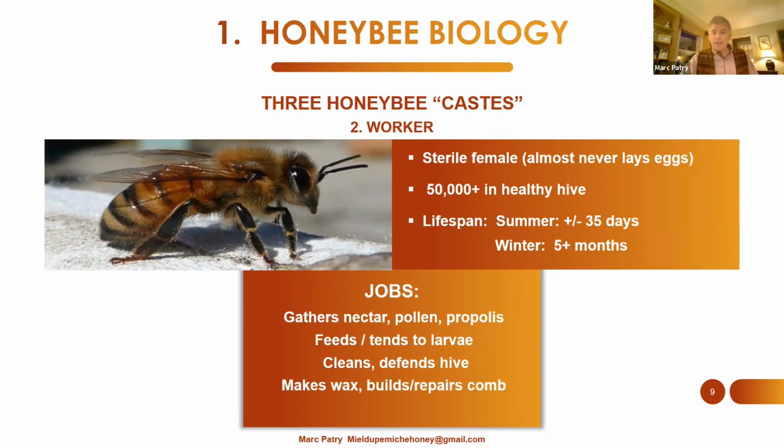The honeybee will make wax, a very important part of the job. And the worker will build and repair comb. They'll also work in the hive, maintaining the proper environmental conditions inside the hive. It could be temperature, maybe humidity. So they do that as well. So it's quite a long job description for the worker bee. It's no wonder they don't survive that long. They work themselves to death in the summer.